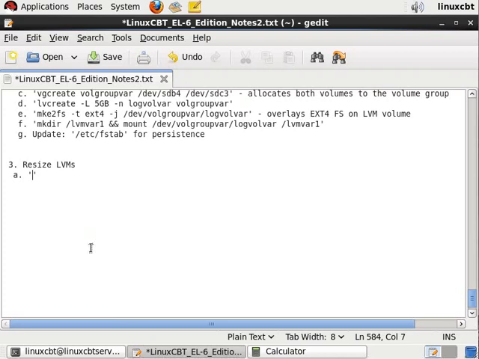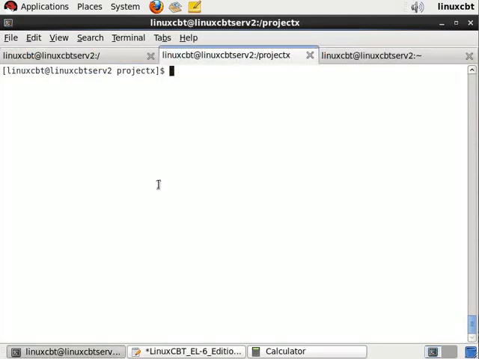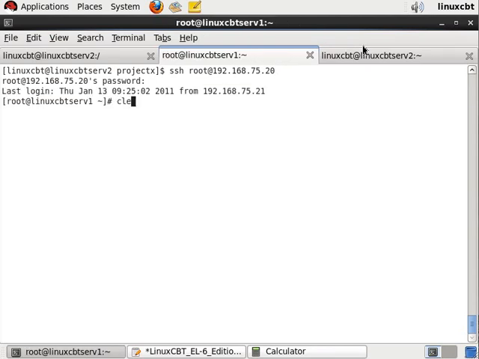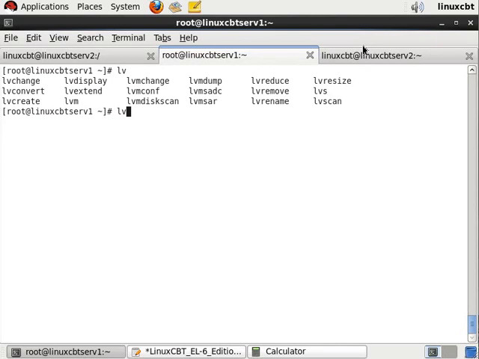As mentioned, there are a series of PV, LV, and VG commands. Let's just connect back to our system to confirm the presence of these commands. And if we tab out lv using tab completion, a number of these commands relate to LVM, including lvresize. lvresize resizes a logical volume.